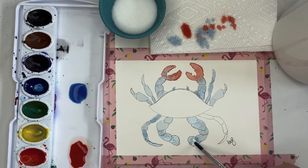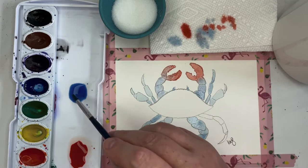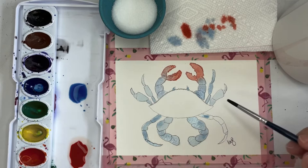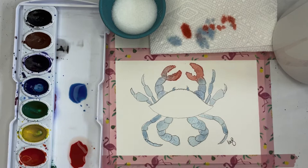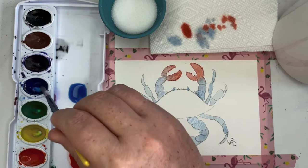Part of our crab adventure, but here we are. It is a necessary part. You can see this drying here and it's really very pretty. I am very happy with the way it's going so far. All right, so now that we've got that blue going, I'm gonna get another bunch of blue and this is gonna be another very light color.